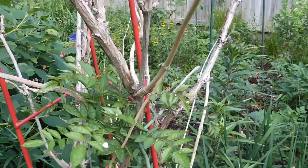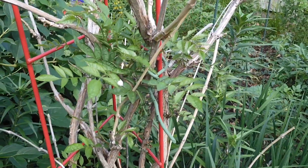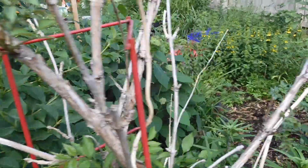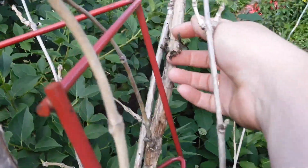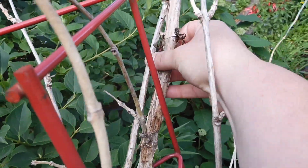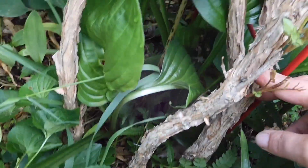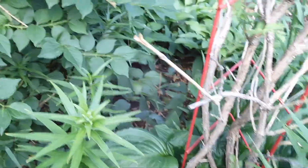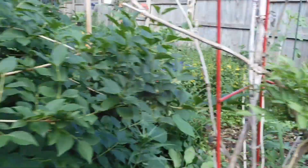The trumpeter vine is making a bit of a recovery in some of the plant. This part is obviously continuing to grow. However, this stick here that had started to grow back has died. I don't know if it got broke, if it got nibbled down at the bottom. It's this branch here. I have no idea why it decided to, but that's fine. As long as the plant's alive, I'm okay with it.